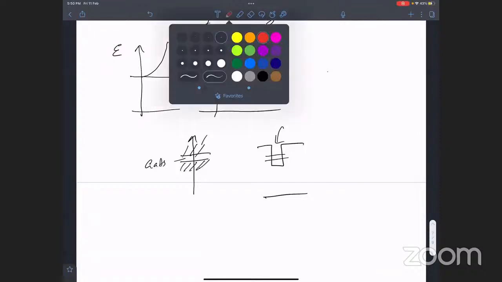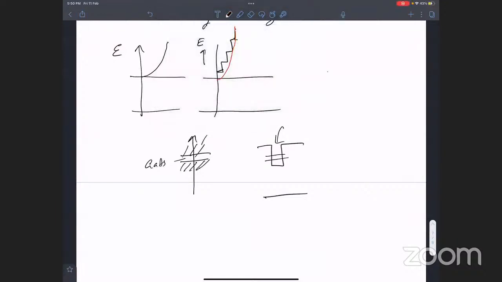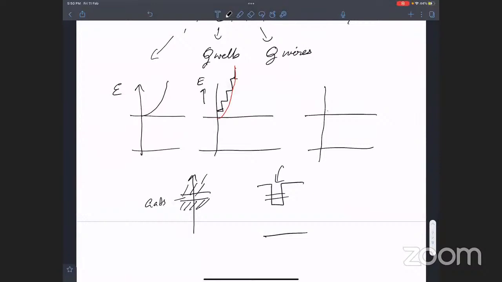Now imagine you are able to make a quantum wire made of the same semiconductor. How would the density of states look for that? Again, there will be nothing in the band gap. We don't worry about the valence band for now. In the conduction band, until 2E1, nothing will happen, right? So I'll have a density of states that looks like that.